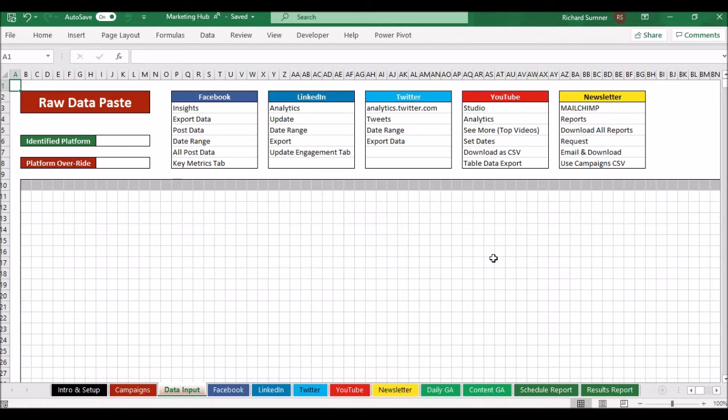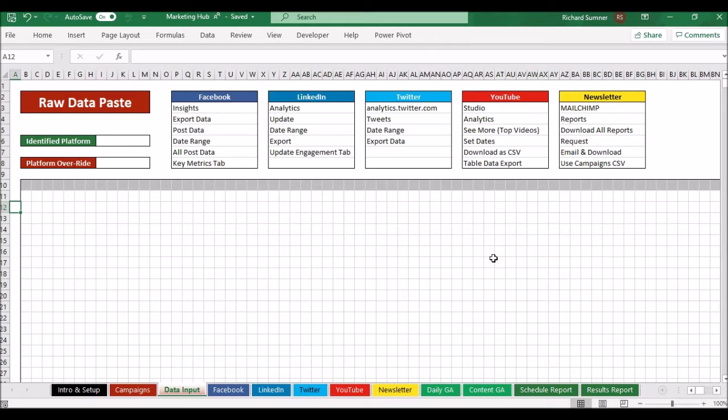Now, there's lots of settings and things on this tab to make sure it's working correctly. And I'm going to show you why I've done it like this. It looks a little more complicated than it needs to, but I've tried to future-proof it. Because what happens is normally you'll get your Facebook data, and Facebook are notorious. Every single time you download the data, they've added columns and removed columns and changed things. And you have to remake the spreadsheet if you make the spreadsheet accept it exactly.